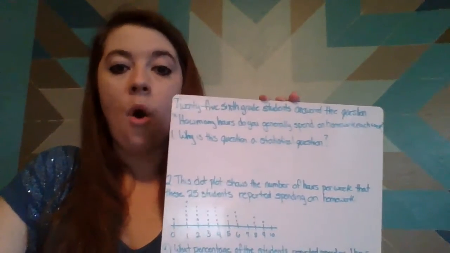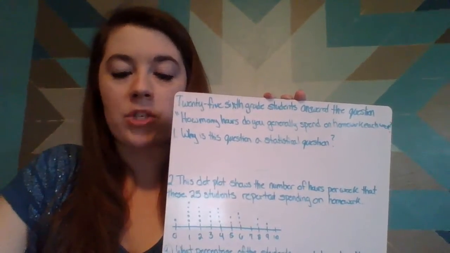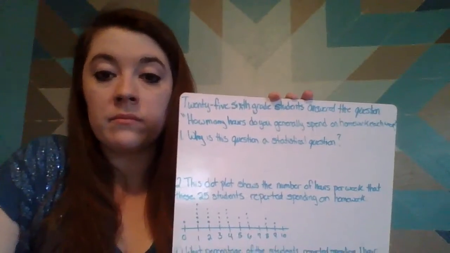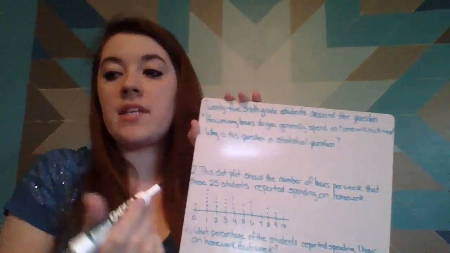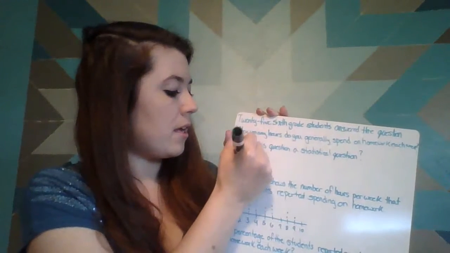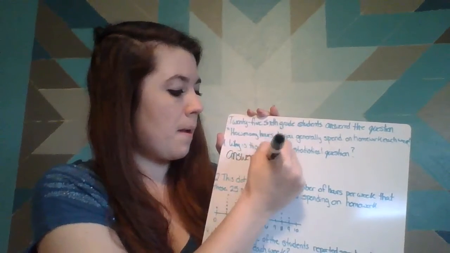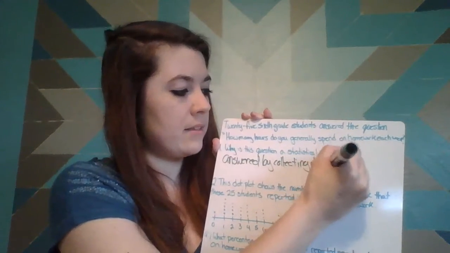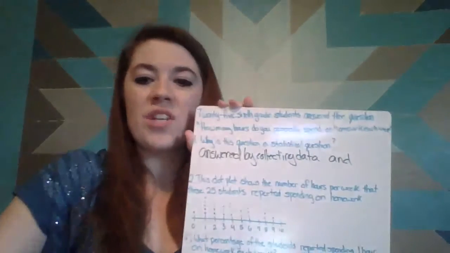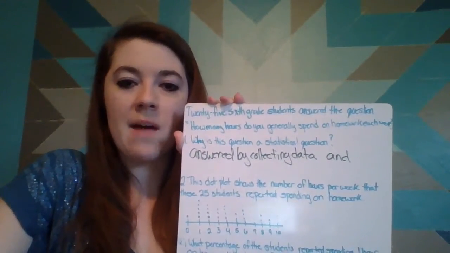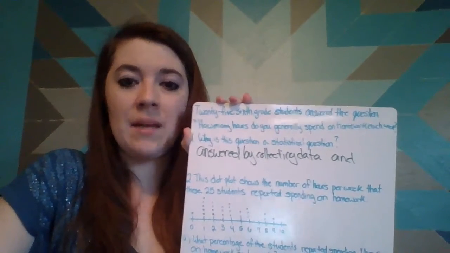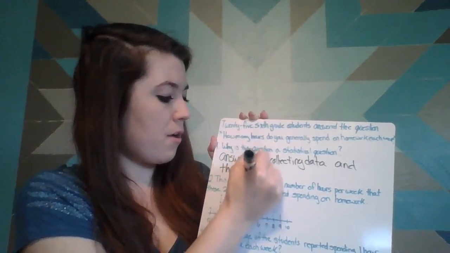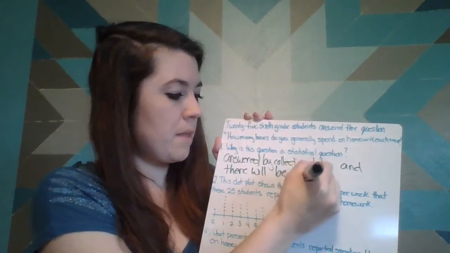So our first question, why is this question a statistical question? Why do we think it's statistical? Because it's answered by collecting data. And do you suppose there's going to be some variability within that question about how many hours you spend on homework each week between all the 25 students that are being asked? Yes, there will be variability.